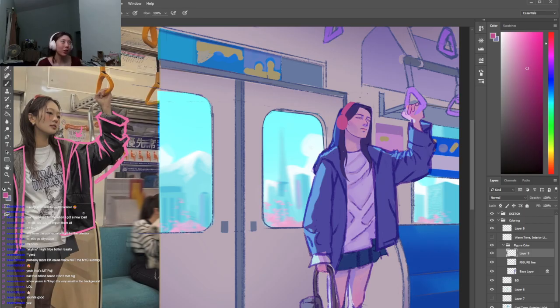You can do a hat, you could do some hair accessories. So like you put a clip or whatever stickers on her hair to break up the monotony of her hair, so it kind of looks very Y2K girly pop, right? So some ideas. I'm not committing to any right now.